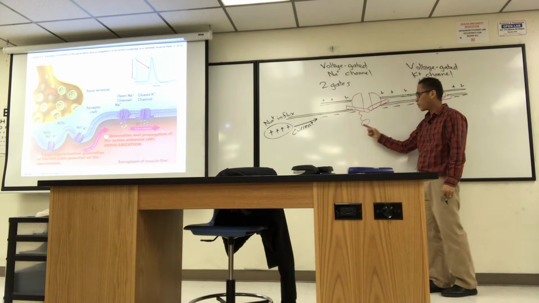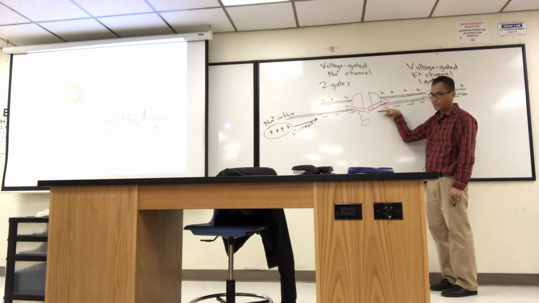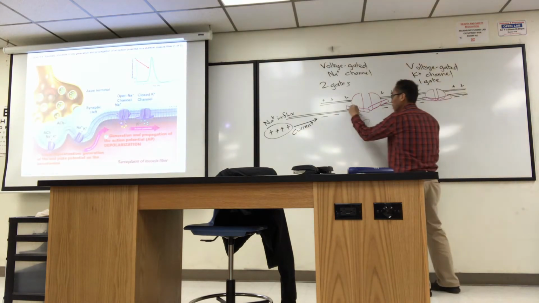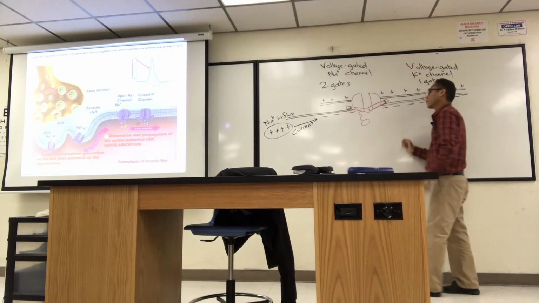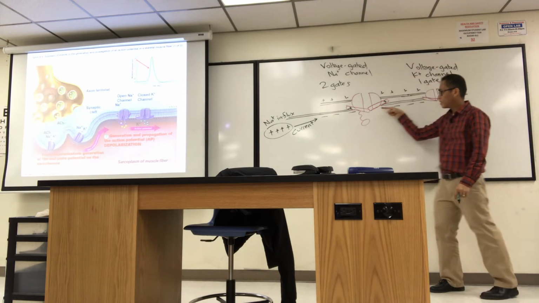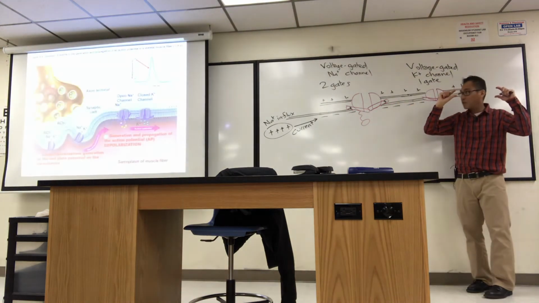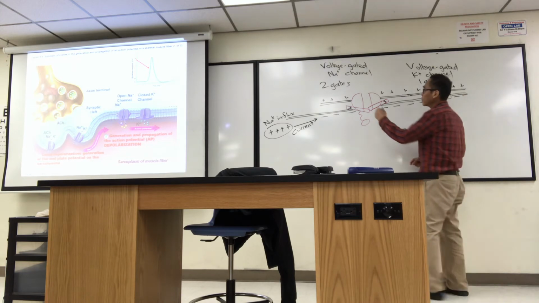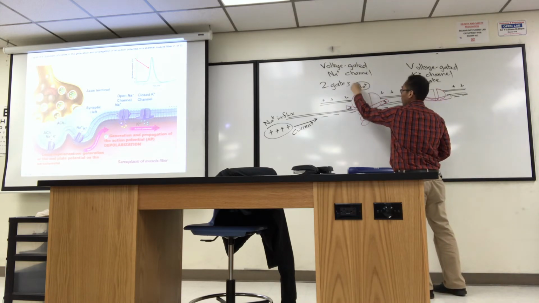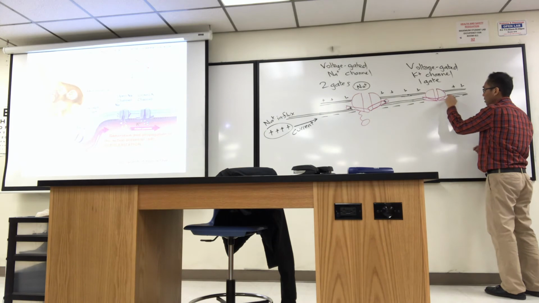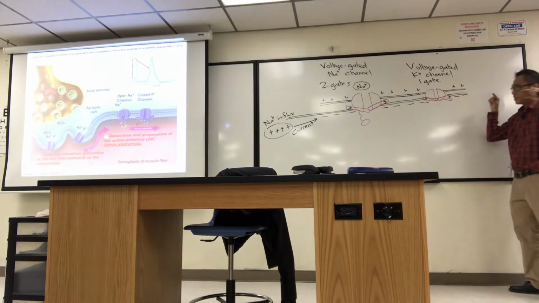Okay, here's another thing you gotta know that I'm not telling you. In this gate, these are all made out of protein. And in this part of the gate right here, it's a little bit positive. Right there and right there. And it's attracted to that negative. So this positive and negative are kind of attracted to each other, and they're keeping the gate closed so nothing can get through. Because there's a lot of sodium out here that wants to get in, but it can't because the gate is closed. And it's the same thing over here too. I didn't quite draw it right, but imagine there's positive, negative, and it's keeping the gate closed.